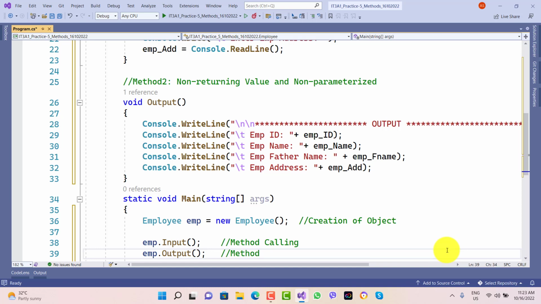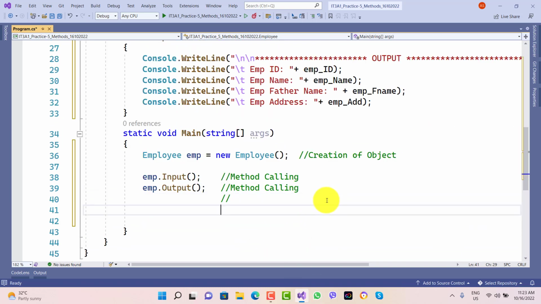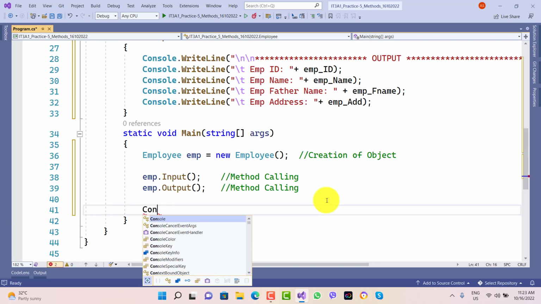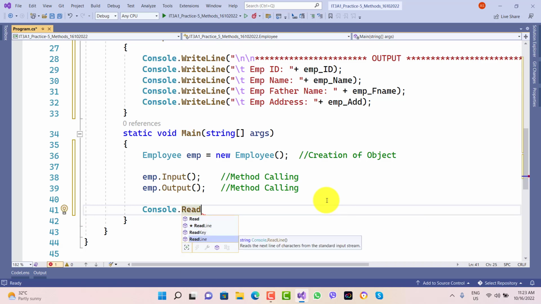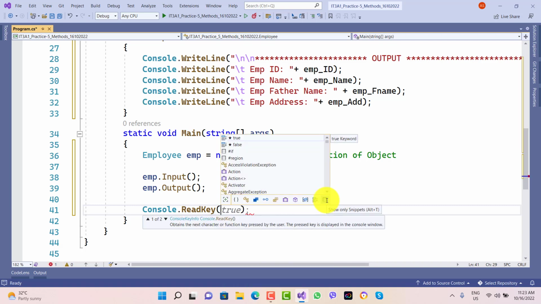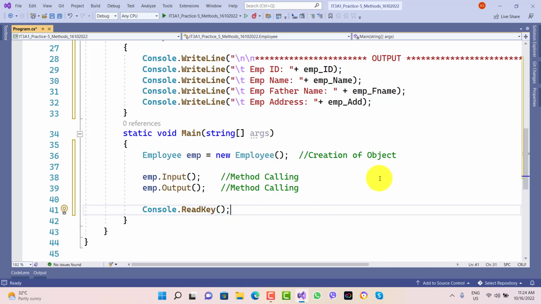Again, method call. So here we call the method.